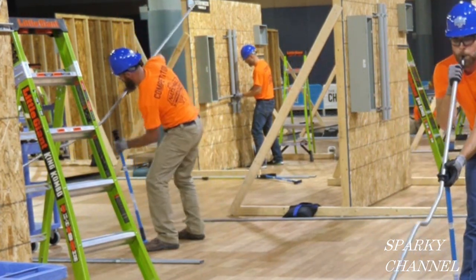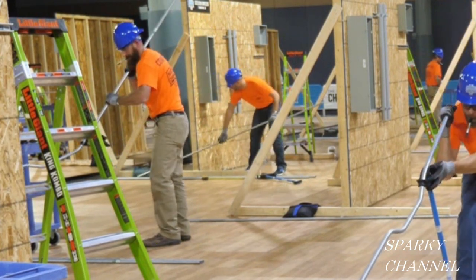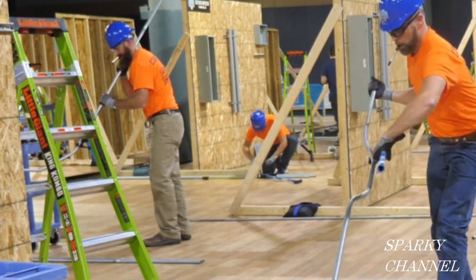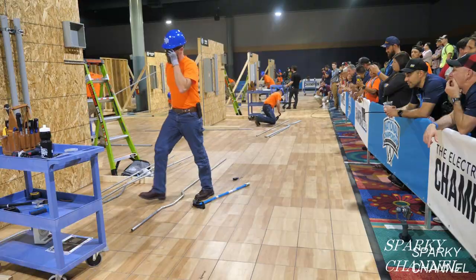he steps on it for the third 30-degree bend. Now he's going to make the last bend in the air with the hook of the bender facing the bend. He lines it up, and here it comes — he lines it up just right. Boom! There it is. Four-point saddle bend. How do you like that?